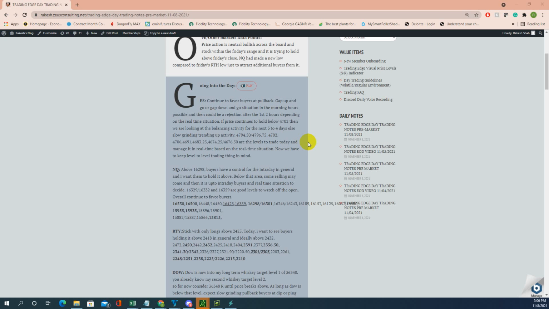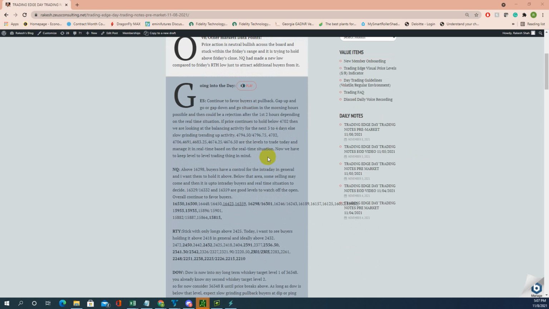Most likely price is going to do ping pong, and it's hard to trade in the ping pong, not because we don't know how to trade it, but because it's hard to justify the location to trade. First of all, for the entry, and due to the ping pong nature, if you're long, it may go below your designated stop and stop you out and then go higher. Or even if the entry works in your favor, it is hard to hold on to your trade because of the ping pong nature. That's why it's better not to trade, okay?